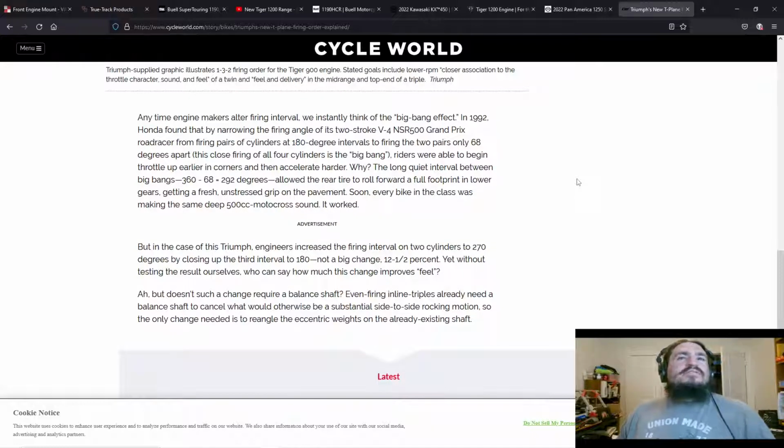Now we're going to go back to the Big Bang effect engines. In 1992 Honda found that by narrowing the fire angle of its 2-stroke V4, having the pairs of cylinders 68 degrees apart instead of 180 degrees apart, riders were able to begin throttling up earlier in the corners and then accelerate harder. Why? The long quiet interval between big bangs allowed the rear tire to roll forward a full footprint in lower gears, getting a fresh, unstressed grip on the pavement. Soon every bike in the class was making the same deep 500cc motocross sound.